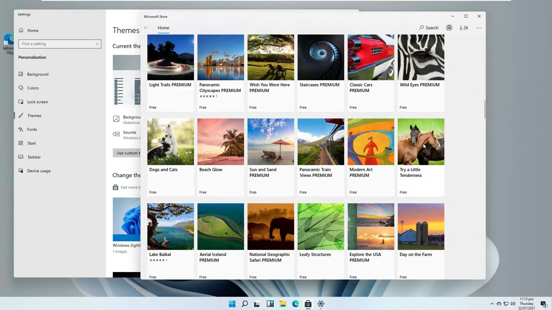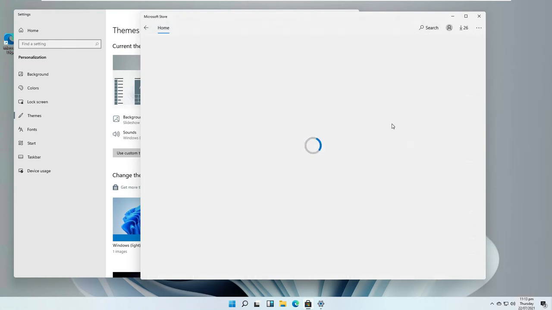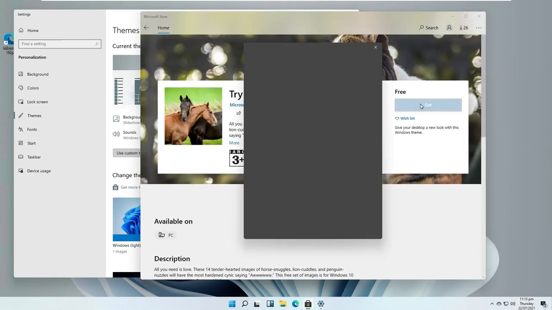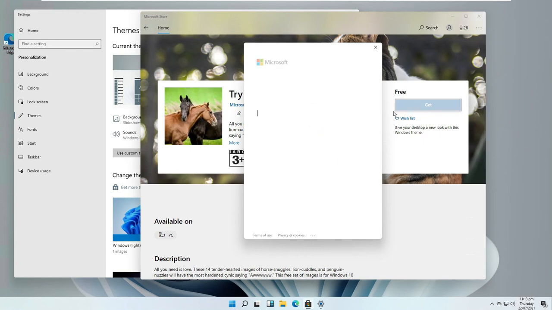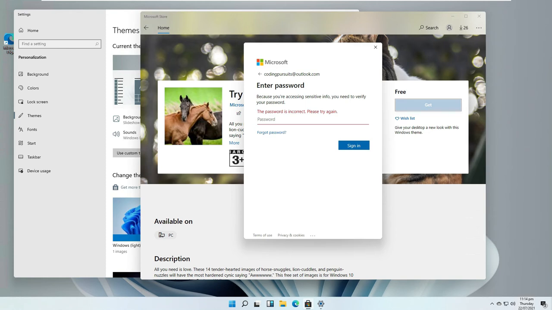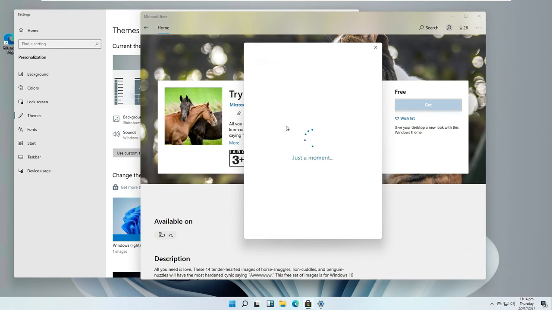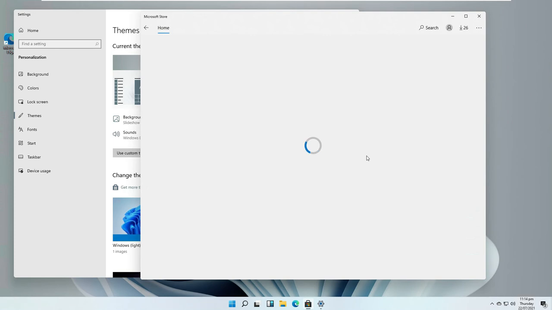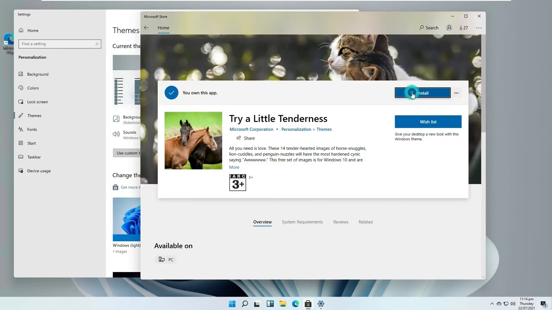Let me try the Tenderness theme. Double click on it and let me get it. Let me give the password. After signing in, I can install the theme.